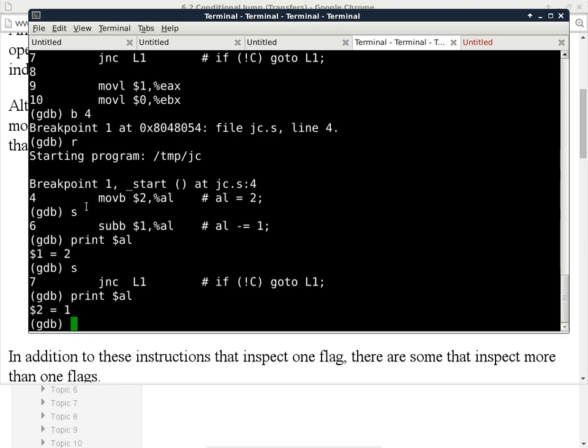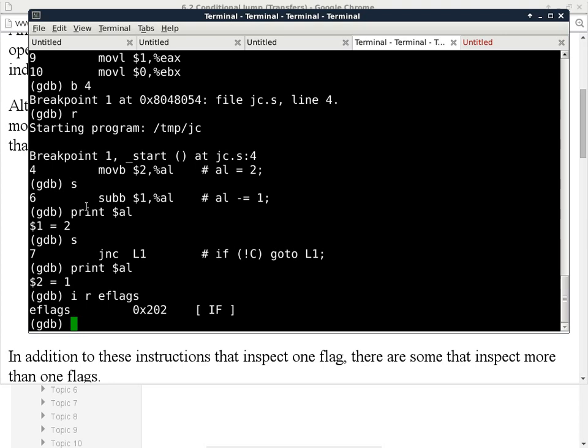So let's take a look, and this time we have to use info register, which can be abbreviated to IR, and the register that tells you everything about the flags is called EFLAGS. When you say IR EFLAGS, it will give you a hexadecimal number corresponding to the 32 bits of the register called EFLAGS.